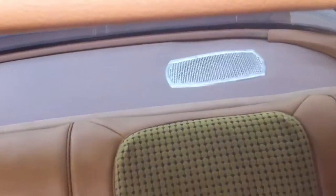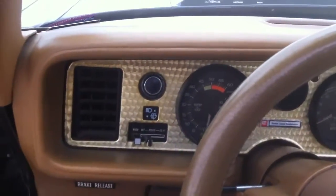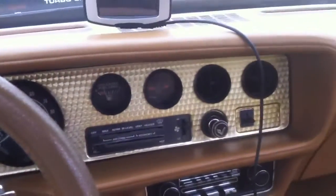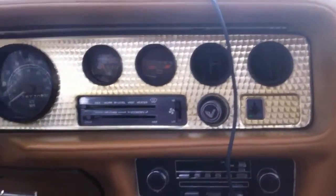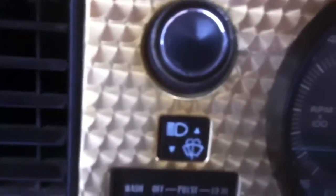The rear seats are just as nice. Package tray is nice, a little faded but nice. The speaker grills are there, they're unpainted. All the plastic in the car is pretty decent. The console is pretty decent, there's no big cigarette burns. The dash bezel is a brand new restored unit by Randy Combs. You're not going to find too many people that will remachine the bezel. This one has been remachined and tinted gold as original. Looks very nice. All the engine turned is pretty excellent.